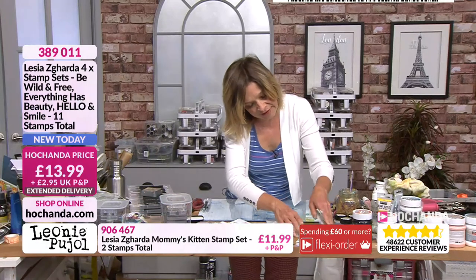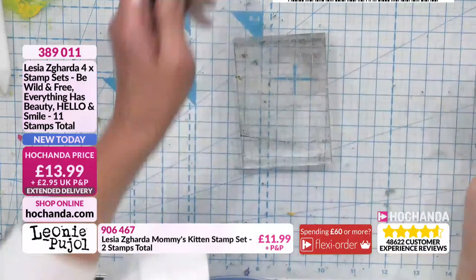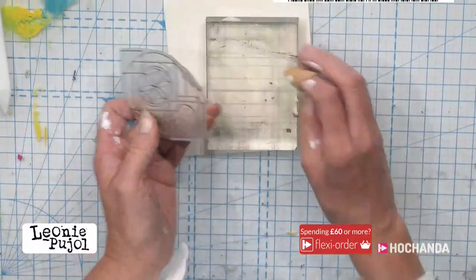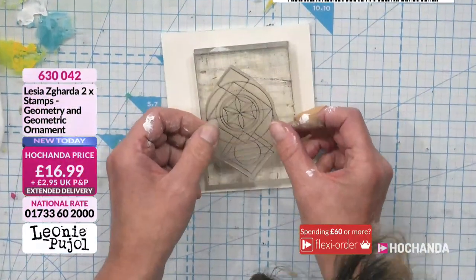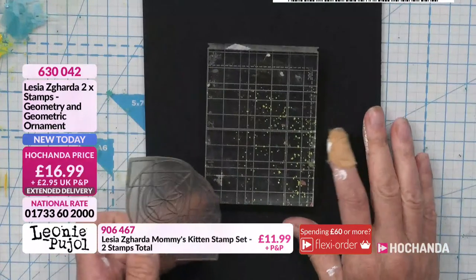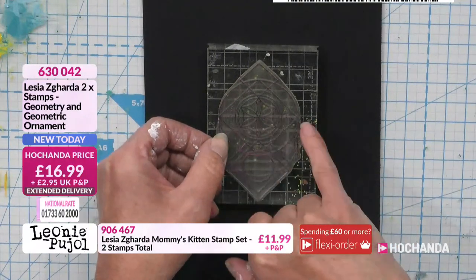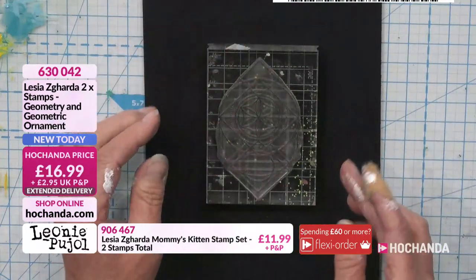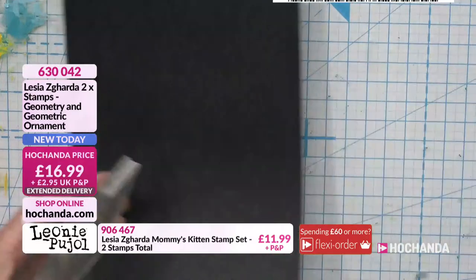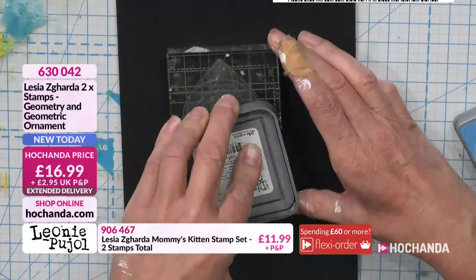Four and a half minutes left — where did I put that bear-with stamp? I love this stamp. When you place it on the acrylic block, use the grid on your stamping block: line that line up so you know it's straight on the acrylic block. That means you can use the acrylic block to help with your positioning. I'm going to try distress oxides on black cardstock — that should look a bit cool.